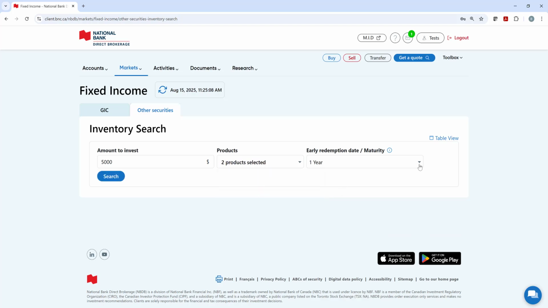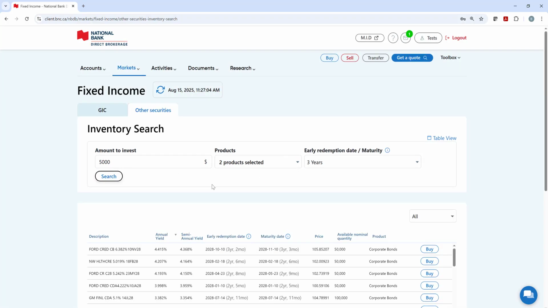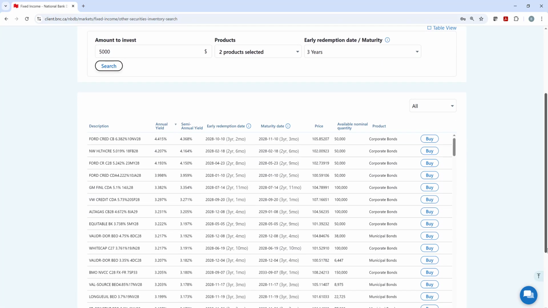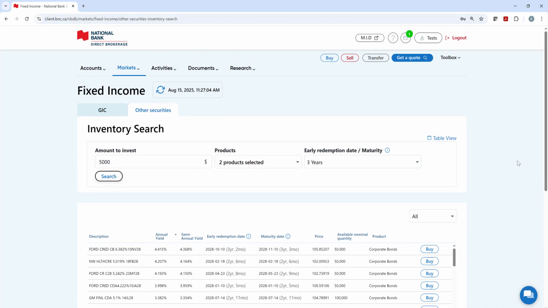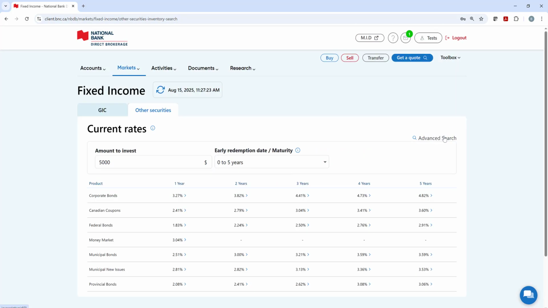Moving along, we can select the desired maturity that ranges from 1 to 10 years. Once you've made your choice, click on Search and all the inventory will be displayed. You also have another viewing option by clicking Table View in the upper right corner. It displays the highest current rates to maturity per fixed income product type by year. For those looking for terms longer than 10 years, you can make the choice under this view as shown here. Using the table view is an easy way to get a view of the prevailing rates over different time periods.